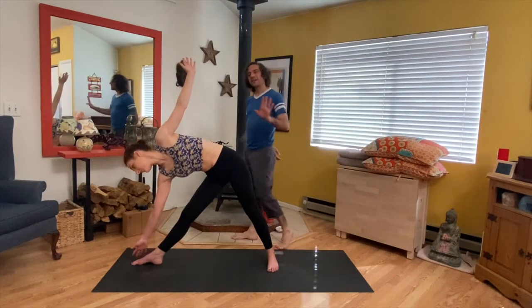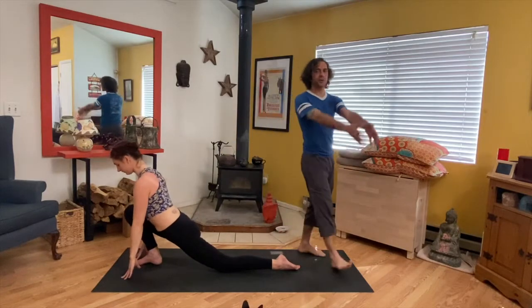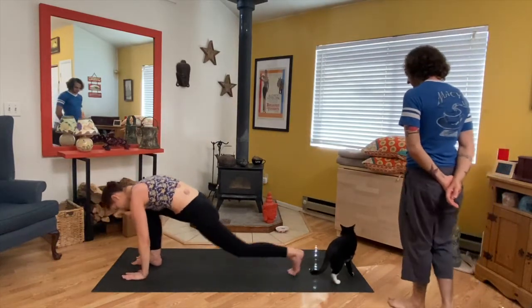And we'll just exhale our hands to the floor, drop the left knee down onto the mat, pointing the toes away. Momentary Anjaneyasana, hands to knee, or inhale, sweep your arms up overhead for a little back bend. Move into your vinyasa, hands down.